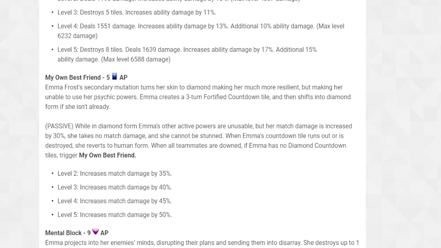You don't need to. Her active abilities, excuse me. Let's see. Create a 3-turn fortified countdown tile, then shifts into diamond form if she isn't already. So you're going to want to shift into diamond form first, right? While in diamond form, Emma's other active powers are unusable, but her match damage is increased by 30%. This is what I'm saying when Colossus and Emma Frost are going to be meta in 2-day PvPs. 2-day PvPs are very crazy. They're going to be a lot crazier than what they are already.